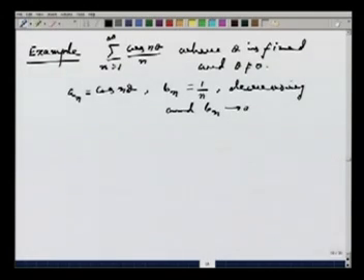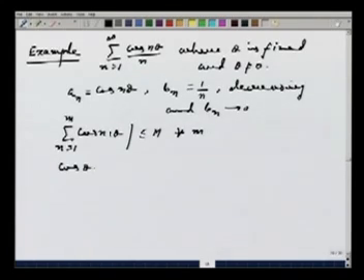Now all I need to prove is that the summation for n from 1 to m of cosine n theta, if I look at the mod, is less than or equal to some number capital M for all m. So essentially I am bothered about this kind of finite sum, that is cosine theta plus cosine 2 theta plus up to cosine m theta. I want to show that this is less than or equal to capital M.